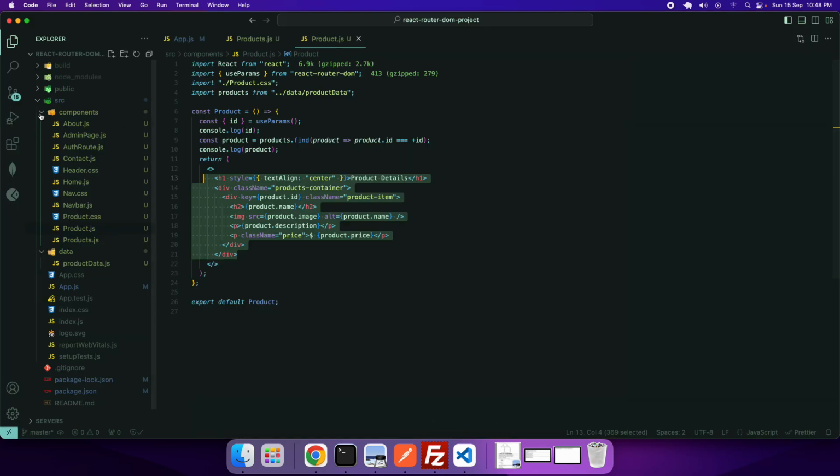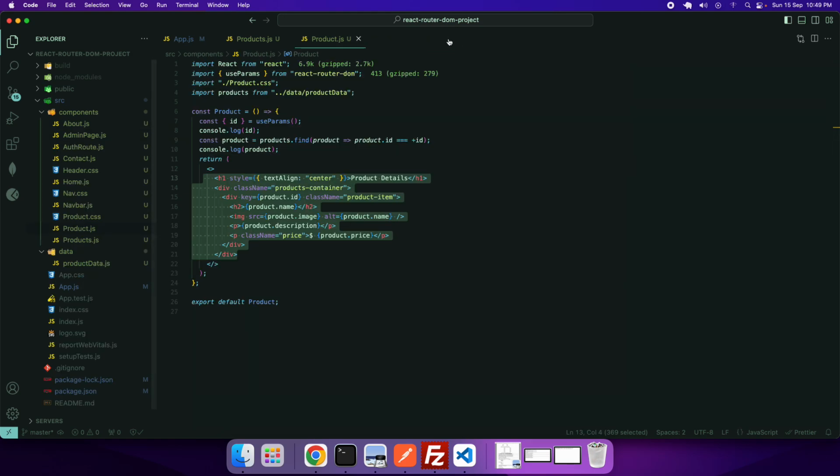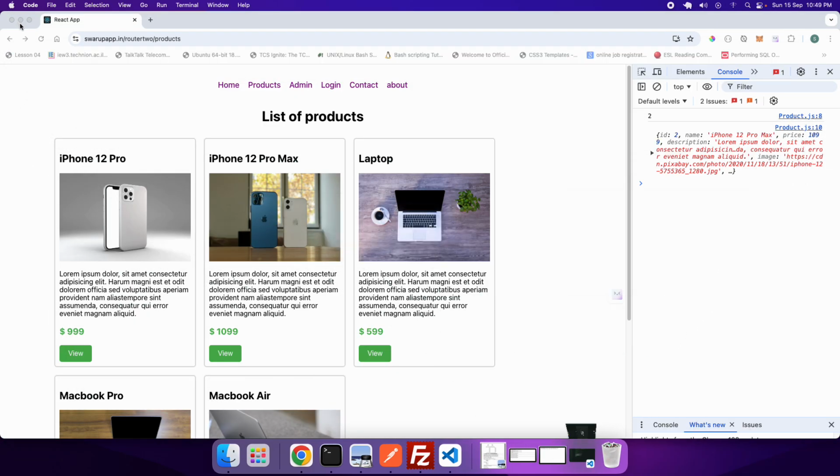I showed you that right now I'm getting the data from a static file, but nonetheless this is also quite interesting and quite important, even if you can handle this, because many times the data has to come from a database, and then it might get saved in a CSV file or in some other text file, and from there you have to pick up the data and display it. So that is also quite important. For that reason I have gone for this one.